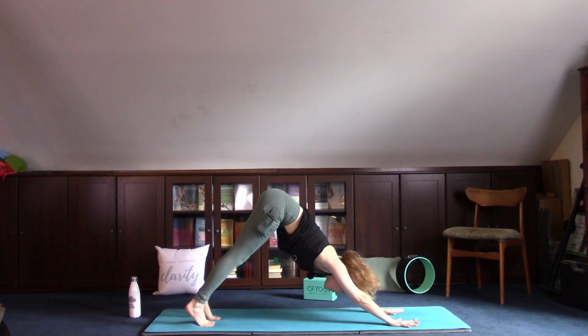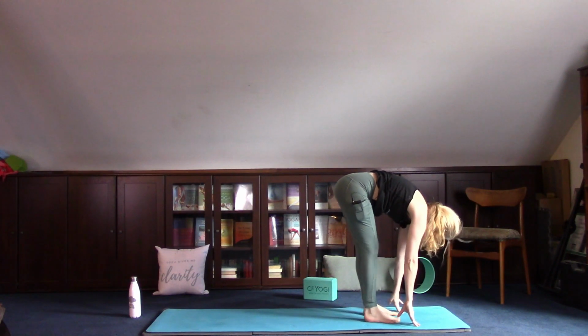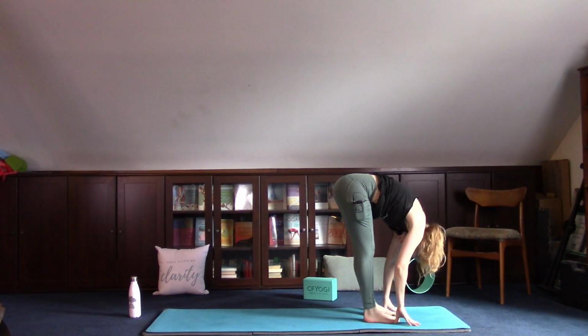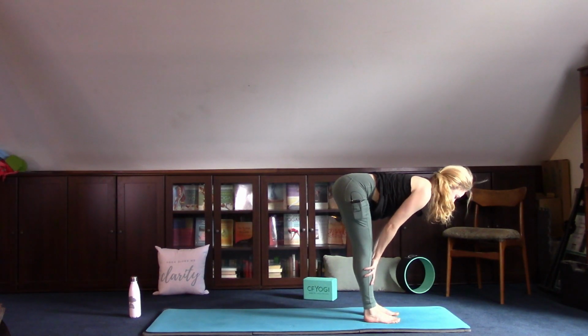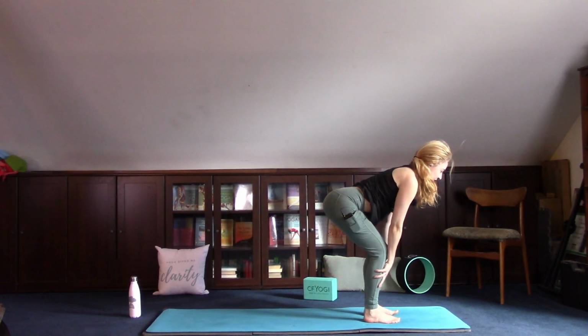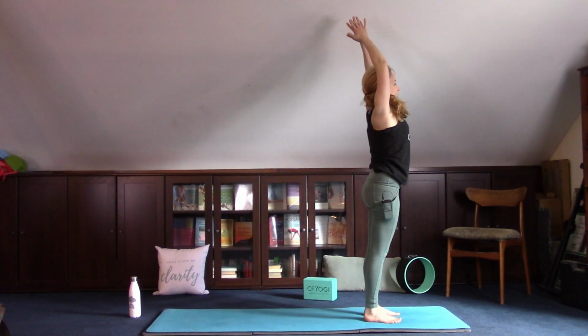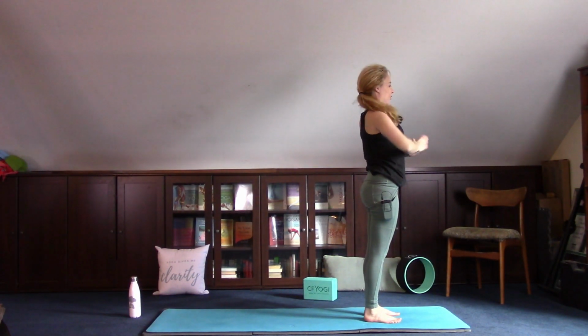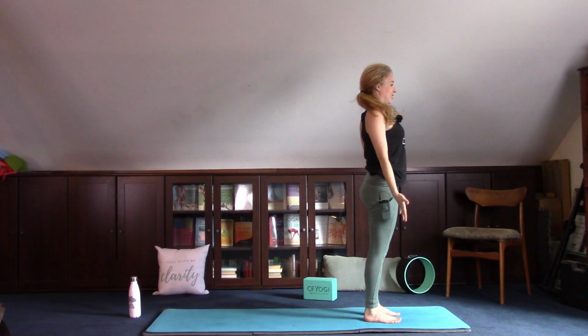And then looking up toward the hands, walking up to forward fold. Inhaling to monkey, halfway up. Sitting the hips back. Inhaling, circle, sweeping up to mountain. Thinking tall, lifting the crown of the head to the sky.